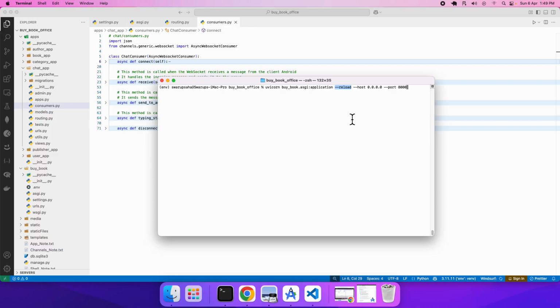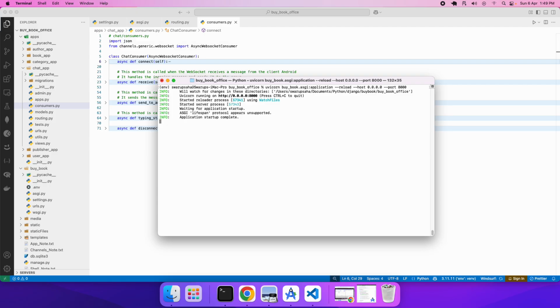Uvicorn is similar to Daphne, it is also an ASGI server, but it has this reload functionality, so you don't have to stop the server and restart it every time you make some changes. That's the reason I prefer to use Uvicorn. So let me now start my server, and as I hit enter, my backend server will actually get activated. See, my backend server is running on my local system, and I have given the IP address with all four octets as 0 because the Android will be working on some system and it will have some IP address. I want the request to be able to come from any IP address at this particular port number, and it will be acceptable.